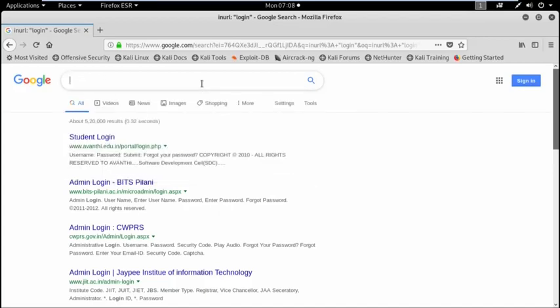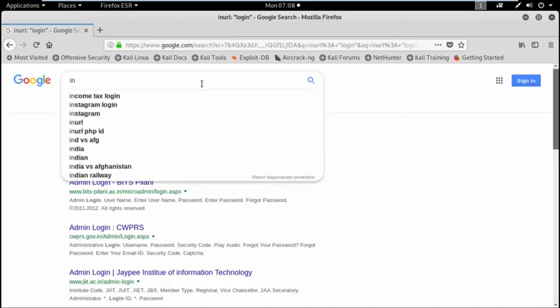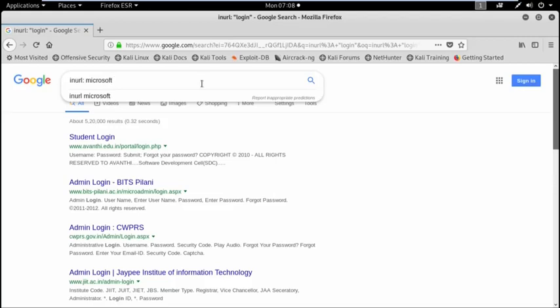Now using the search parameter filetype, we can also search a particular file type like PDF, doc, Excel, PPT, like this. So it matches only a specific file type. For example, suppose inurl microsoft.com and filetype is PDF.